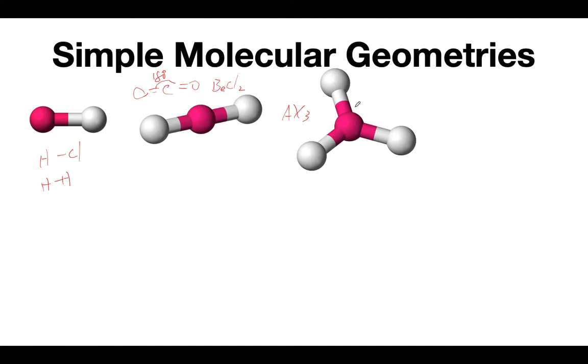So in this case, the bond angle will be 120 degrees. An example is boron trifluoride. If you have a molecule like this one, but one bond is actually a non-pair electron, then you will have these bent structures. Something like this will form the bent structure, right?